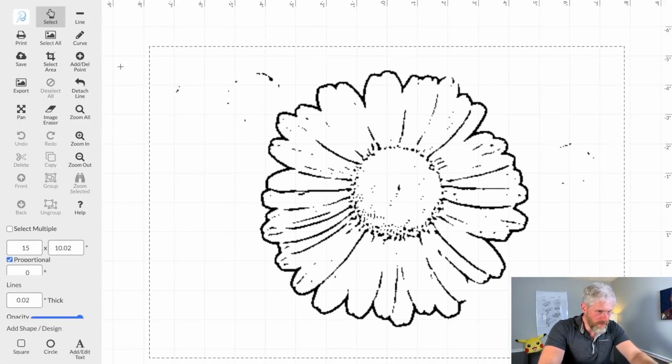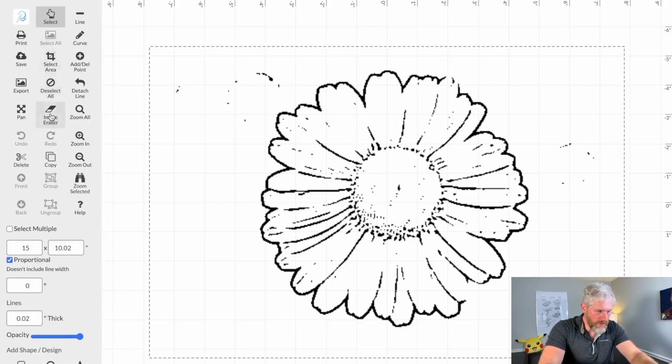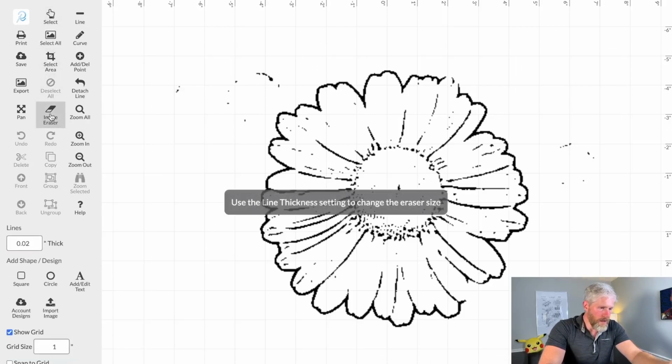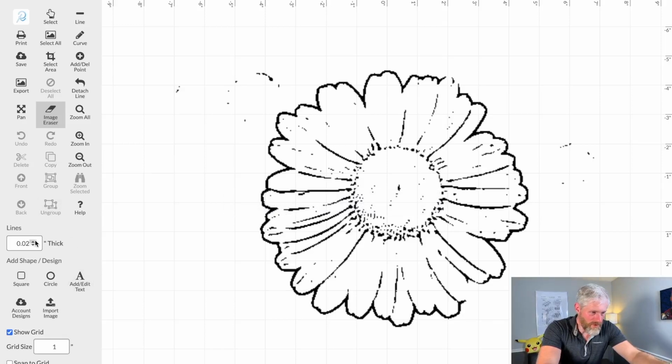Take advantage of having this image here to show the image eraser tool. So like it says, the thickness of the erasing tool is controlled here. So you usually want to make that a bit larger, and then you can click and drag, or on a touch screen, tap and drag to white out parts of your image. So that tool is just for erasing areas and images. When you're drawing shapes in the Designer, you use the Delete tool to remove those.